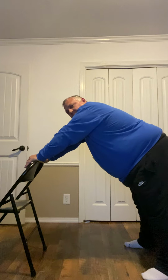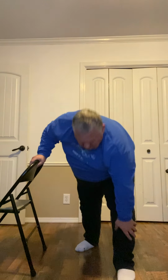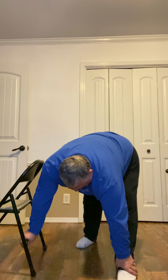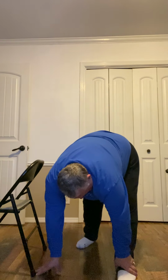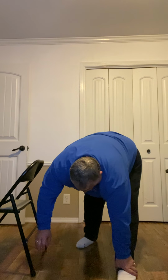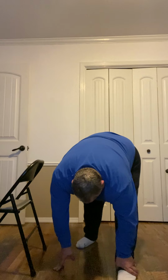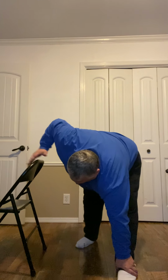Now I want you to bring your one leg forward. And all I want you to do is reach that same arm down as you hold on to your chair. Again, we're reaching for that toe. We can use that chair for support. And wiggle those fingers. 3, 2, 1. And again, collect yourself here. Make sure your blood doesn't rush to your head.